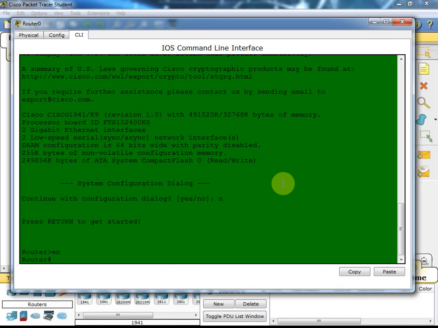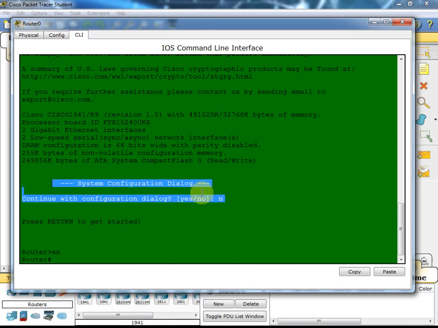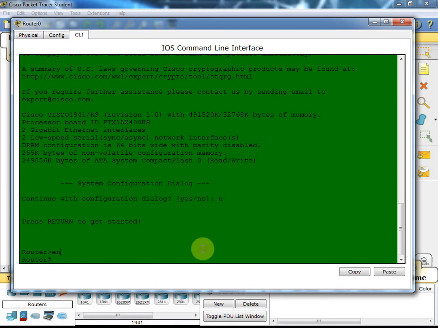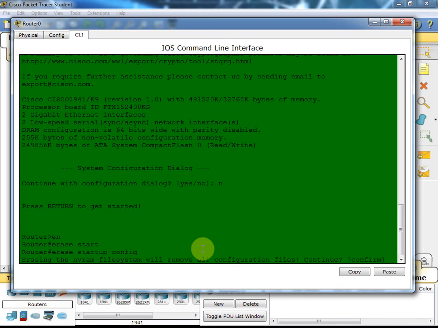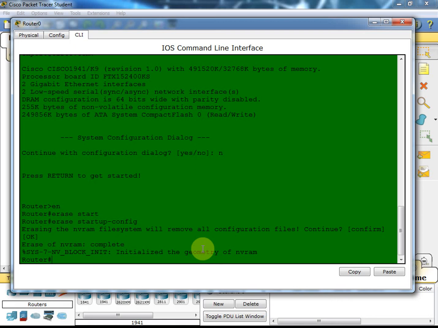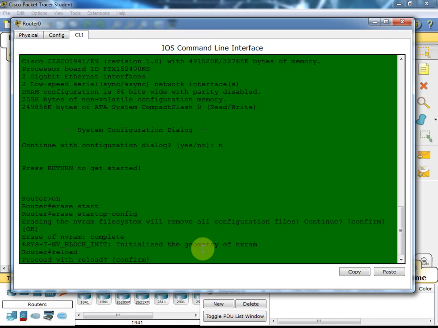Alright, so to begin, if we hadn't seen this setup dialog, it would tell us that there's already a configuration saved on this router that the router loaded, which means somebody's configured something at some point, whether it's just a host name or a full environment setup. In any case, we're going to erase it completely. So we're just going to give it the command erase startup-config. It'll confirm, so we'll say yes by hitting enter. It'll complete the erase, and then we want to go ahead and reload the router, which will cause it to reboot without that configuration, since we've deleted it now.